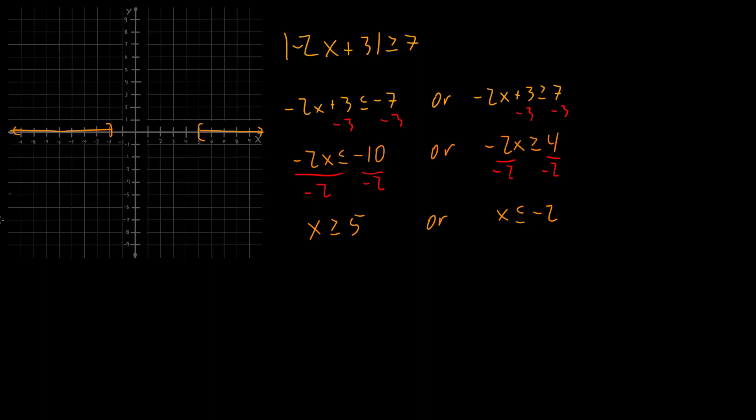And now we can test it, right? Let's see. So first I'm going to do, I'll just do a 6. Okay. Terrible 6, whatever. Negative 2 times positive 6. We've got negative 12. Negative 12 plus 3. Negative 12 plus 3 is negative 9, but the absolute value of that, 9, is greater than 7. So this one checks out.